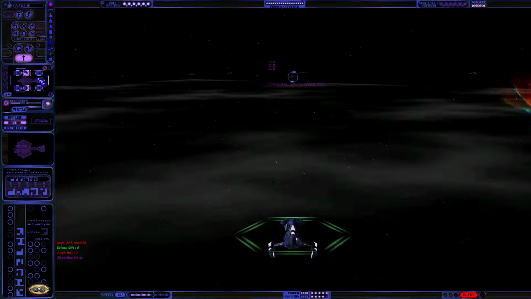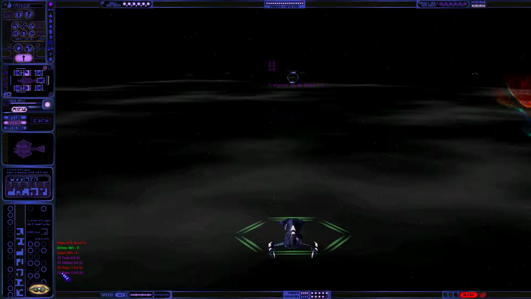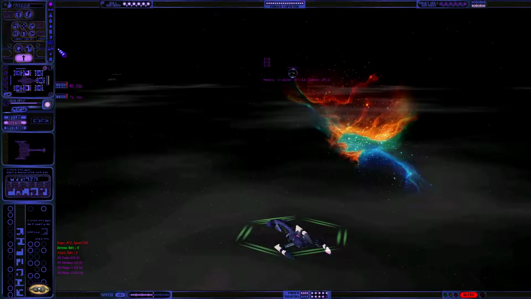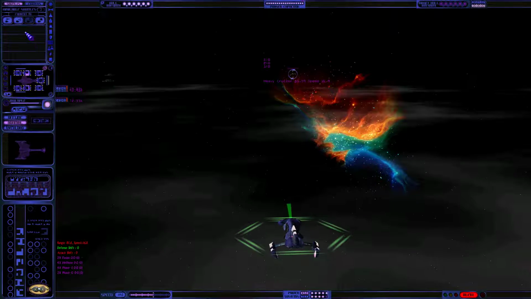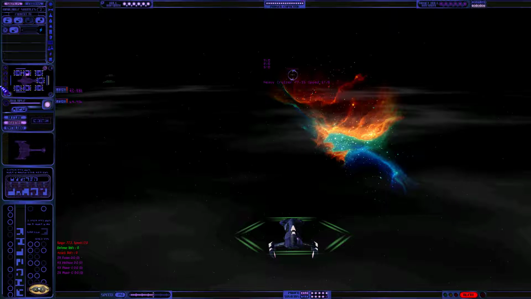So 4 Hellbore cannons, 2 fusion beams, and then how many phasers? 4 phaser 1s, 2 phaser Gs. And here's our target. It's a heavy cruiser. What kind of heavy cruiser? D7C, so capable. I do believe that we may have to worry about him firing a scatter pack off, so we're going to prep that one there.